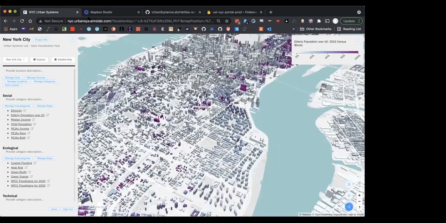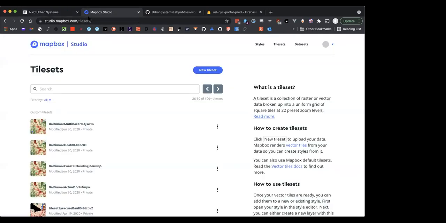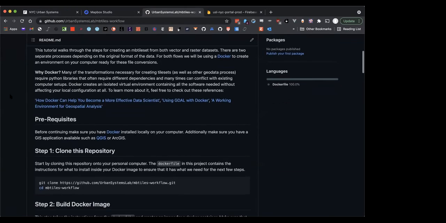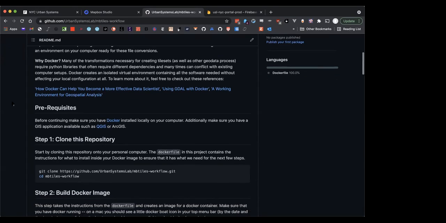And so what this repo is essentially documenting is a straightforward set of steps to take, assuming that you, as a data scientist or whatever your position might be, might already have data on hand that you would like to represent within this Mapbox context.